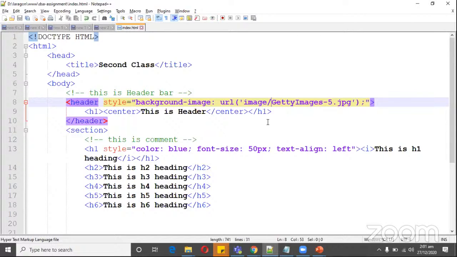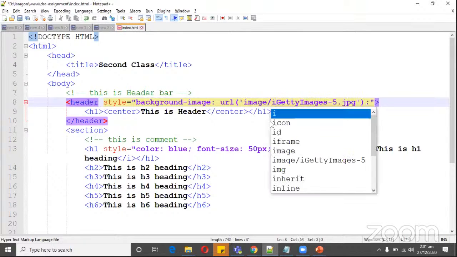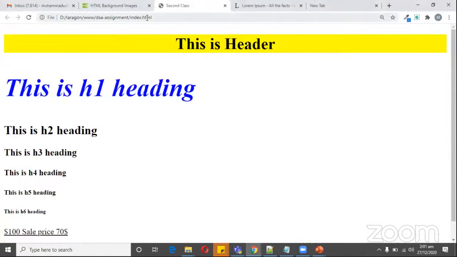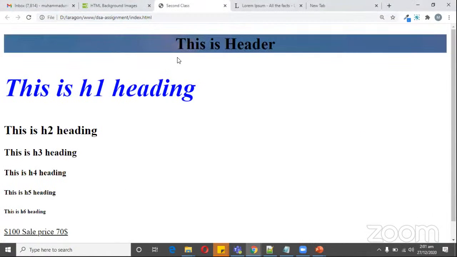So now what will the relative path be? The relative path will be image, and under the image folder we have another second folder, img, and under the img folder we have this image. So now just check. As you can see, the image is loaded as a background.